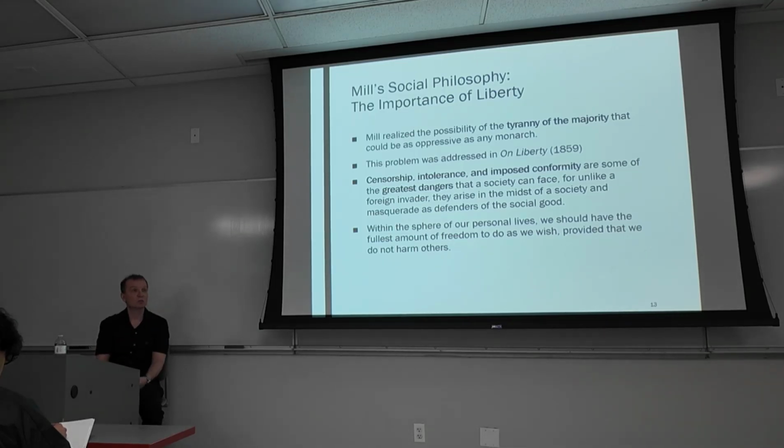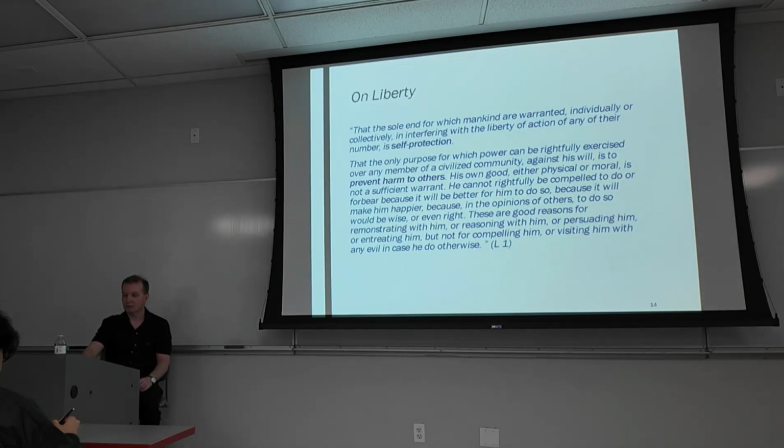That, of course, is always important. You can have all the freedom you want, but don't encroach on the freedom of other people. Whether that can be achieved and how it can be achieved is a big question. Well, there's a large but interesting quote. He says that the sole end for which mankind is warranted, individually or collectively, in interfering with the liberty of action of any other number is self-protection. Right? So you can only interfere with other people's liberty for self-protection.